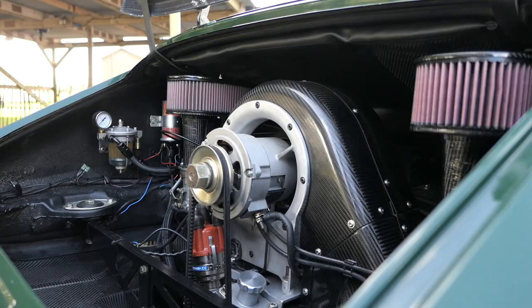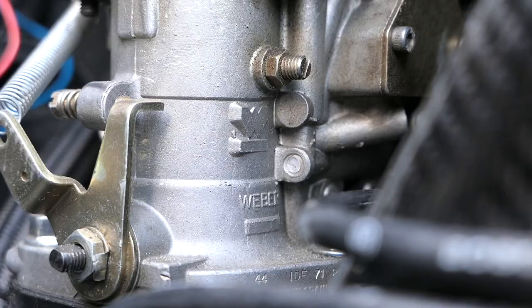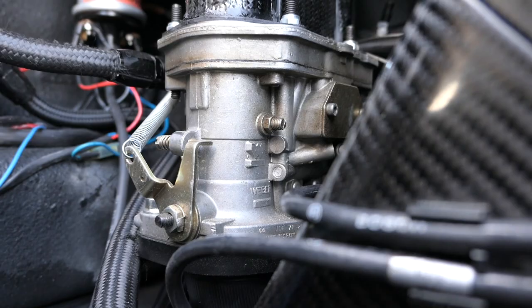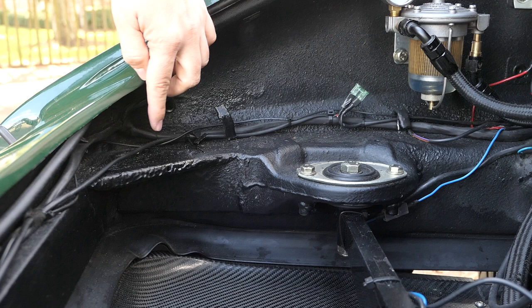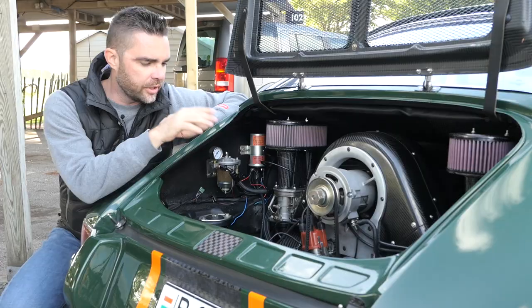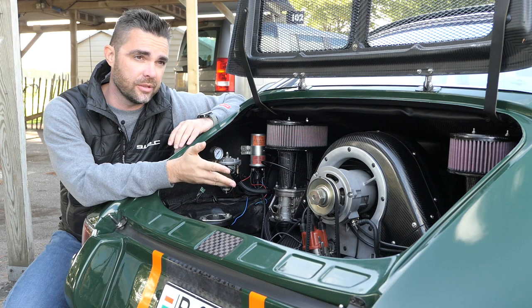The big question is why stick with a four-cylinder engine rather than employ the more potent flat six? Mickey points to weight — the 912's engine is around 80 kilos less than a comparative six-cylinder engine, and from a motorsports standpoint, putting more weight over the rear axle rather than past it points to better handling. The four-pot engine doesn't really mean a power deficit; in this trim it produces 175 horsepower, but Mickey says it can be tuned up to 204 horsepower.